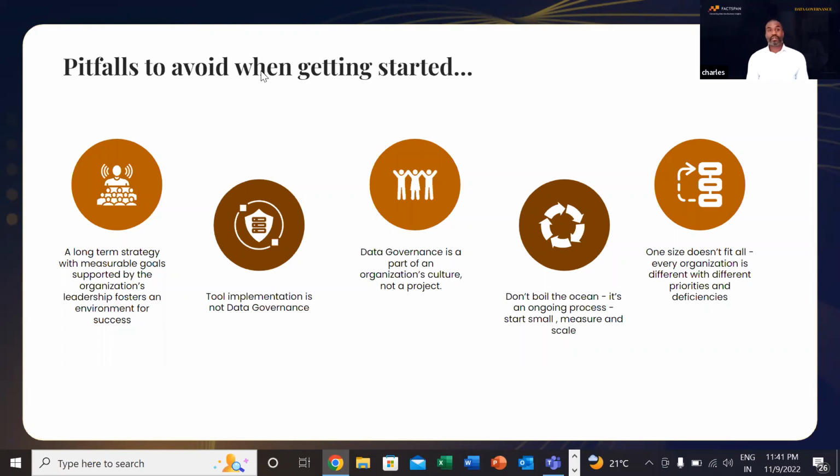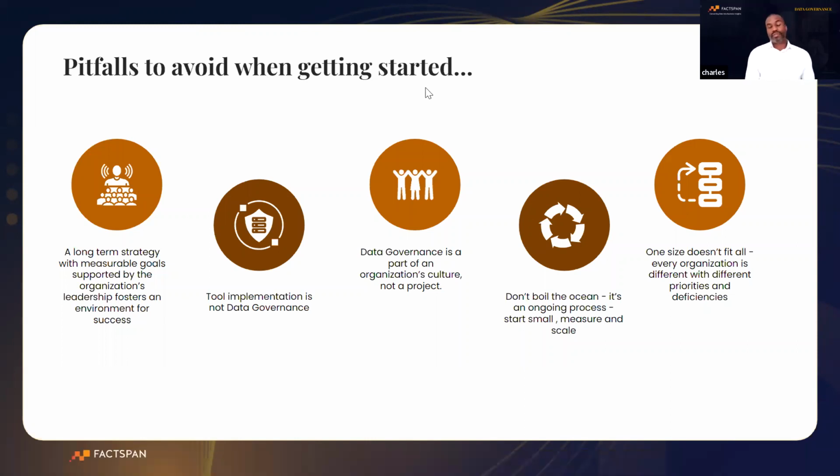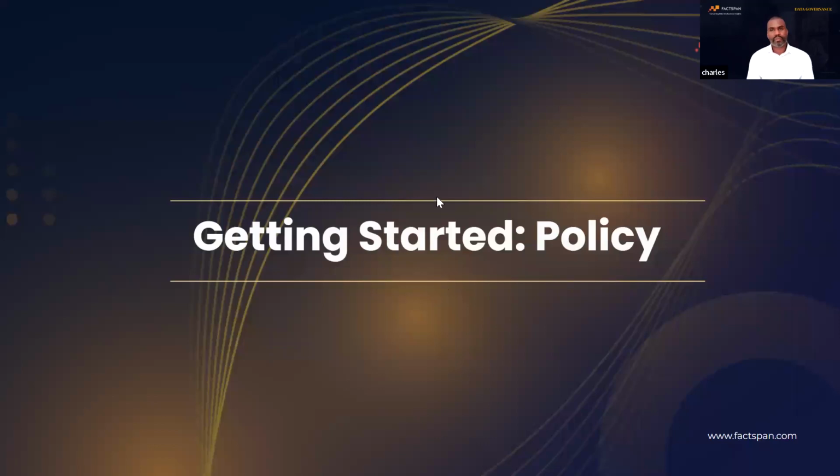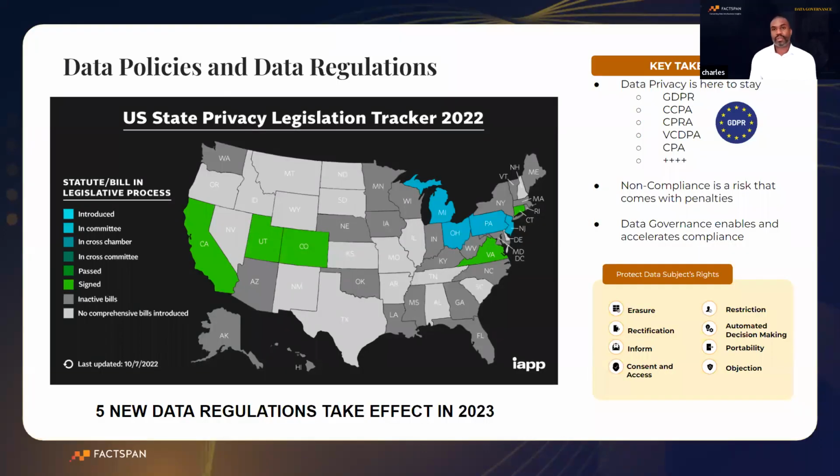Now we're going to jump into the nuts and bolts. So we're going to talk about policy first. And as we talk about policy, there's a change that's happened in the data regulation space globally because of EU GDPR. And EU GDPR has really driven a lot of new regulations that are being passed here in the United States around how organizations need to manage and use and process consumer data. And that is quite significant because it now has implications that come with it.